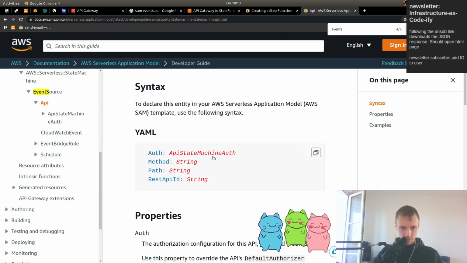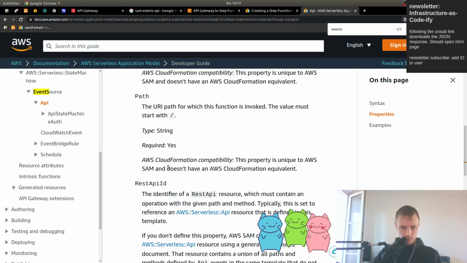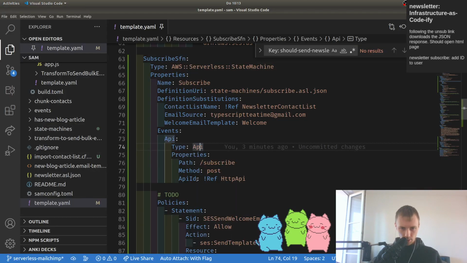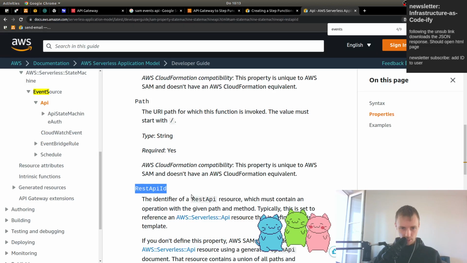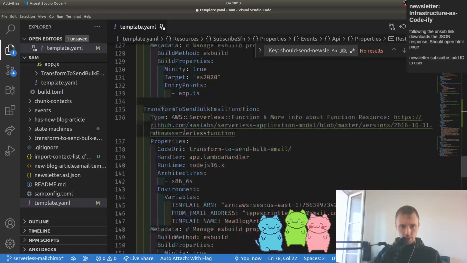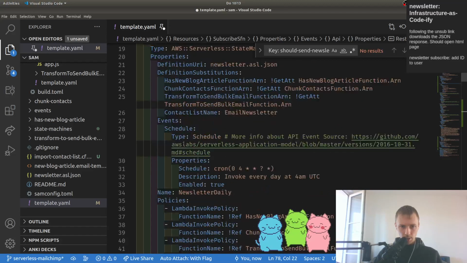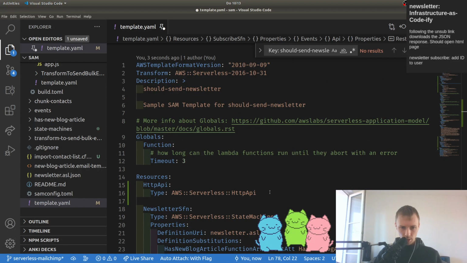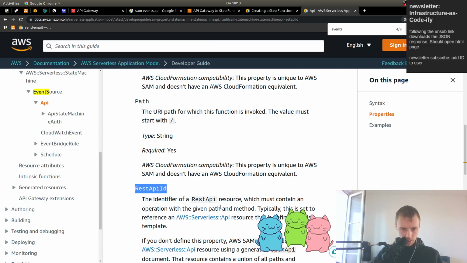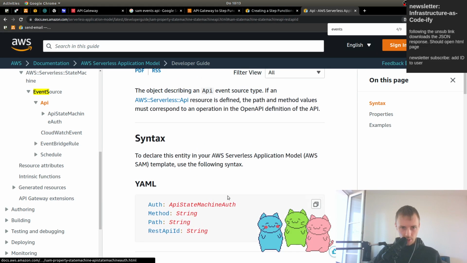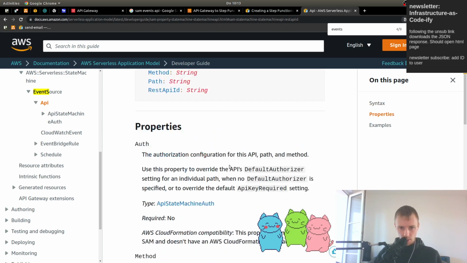Okay. RestApiId. There we go. And then up here, we apparently don't need HTTP API. We instead take... Oops. Where'd it go?